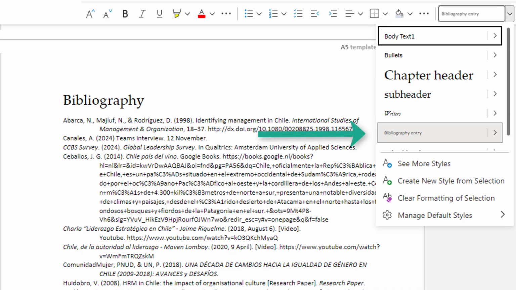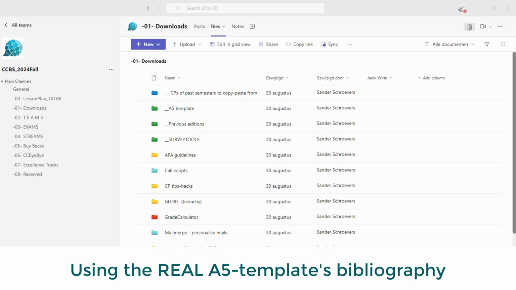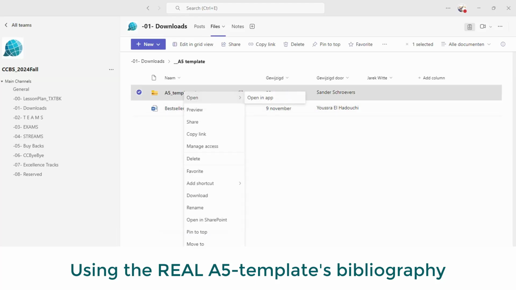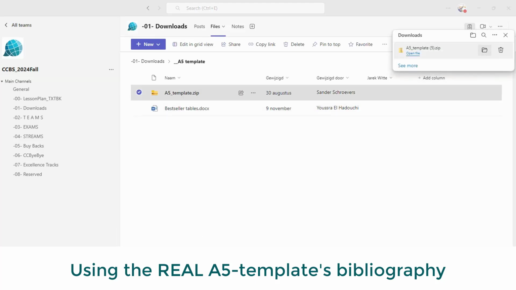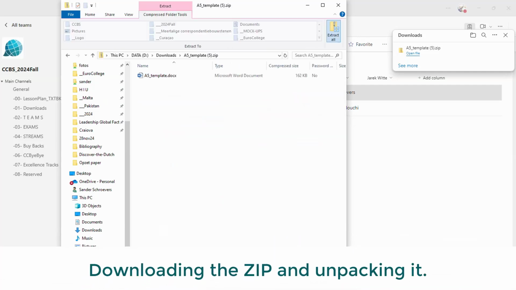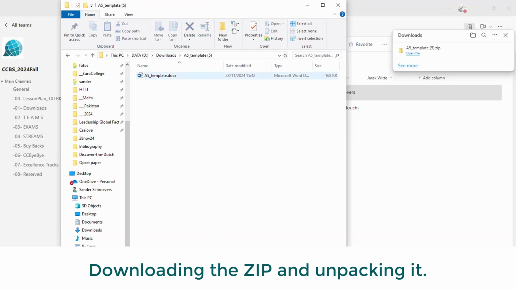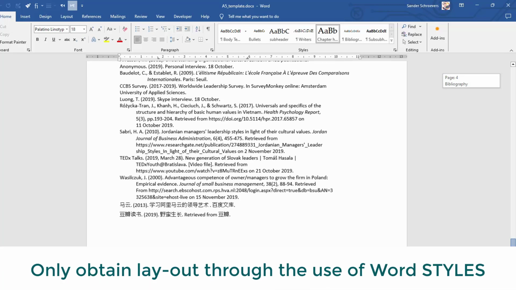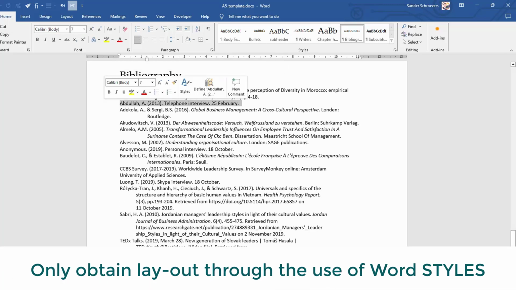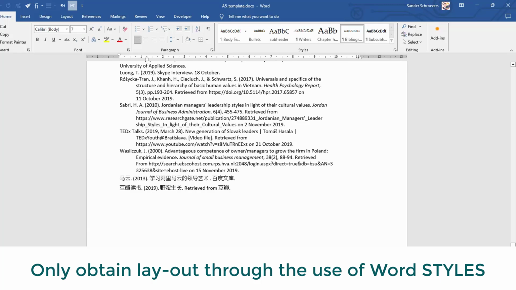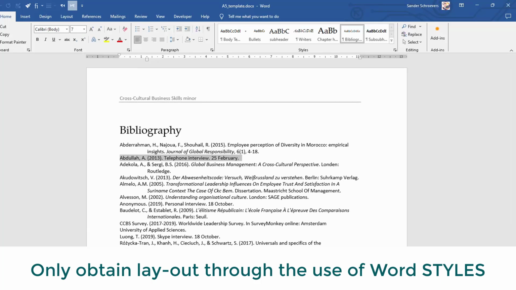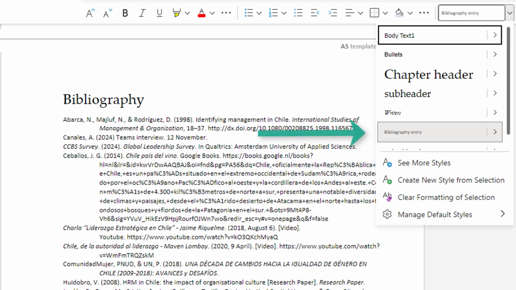Issue number 1. Haven't used the A5 template styles in Microsoft Word. This is a big problem. They make it look like the real book by copying the font type and the exact size, and the page looks ready for the book. And the problem is they do that by using tabs, or even worse, manually spaces, and it's so much work for me to clean that all up while I have a huge deadline to finish the book. Please make sure that one team member checks if the bibliography is actually made using the styles of the A5 template and nothing else, please.